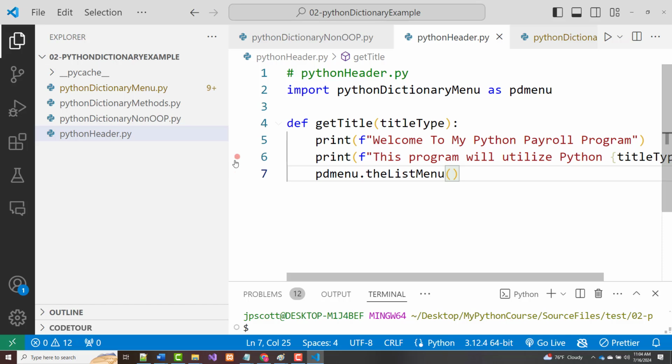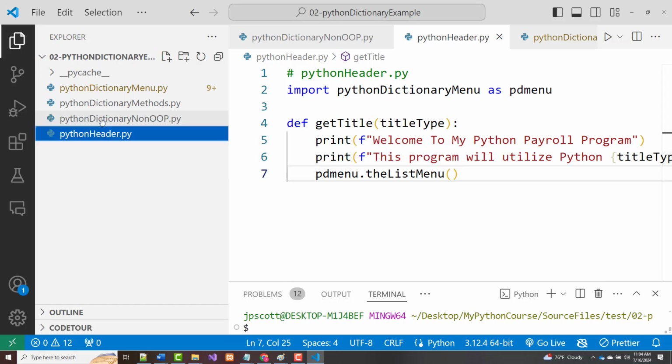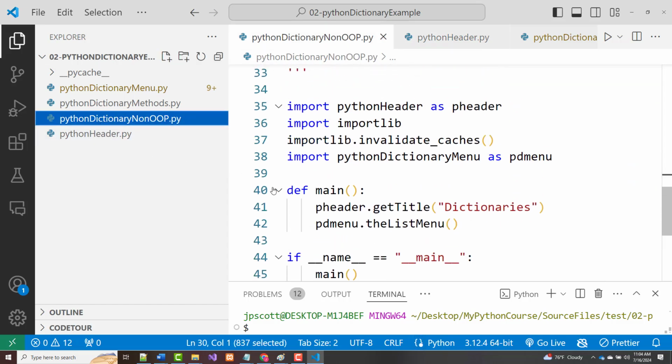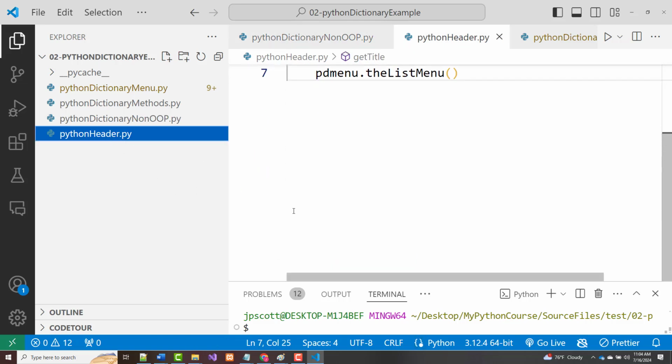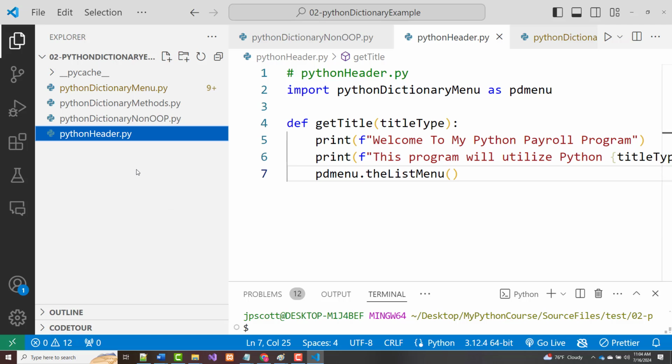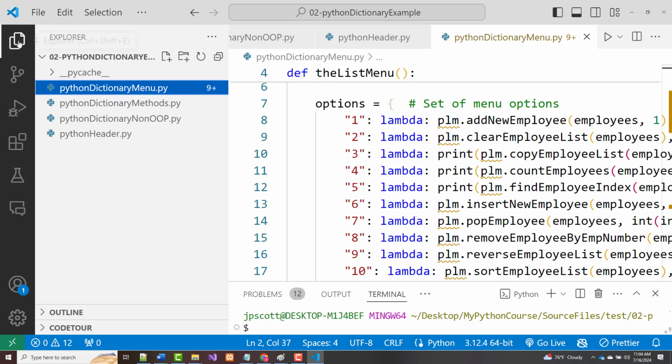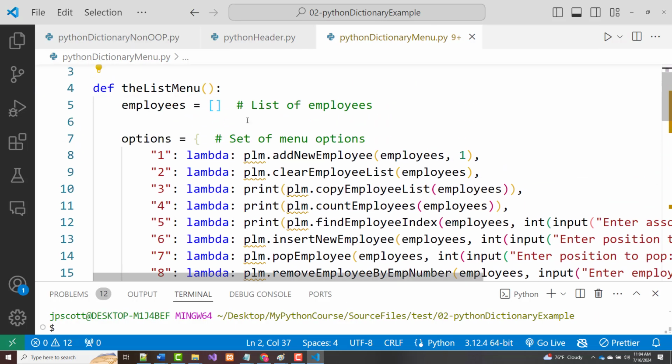So right now, this is fixed already, I believe. So let's go on and look at our dictionary menu here. I've already said all these that are PLM, so this will be a dictionary of I don't even need this anymore.